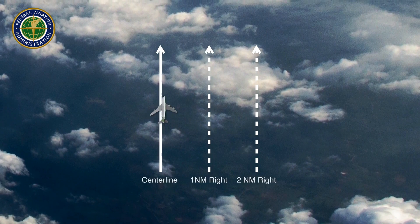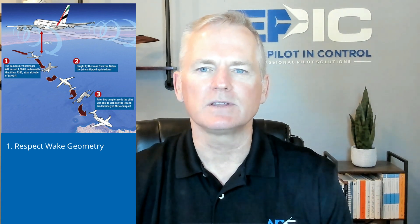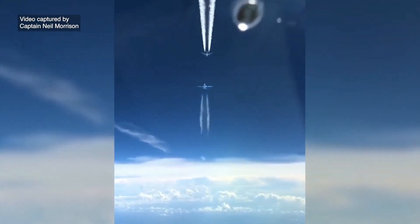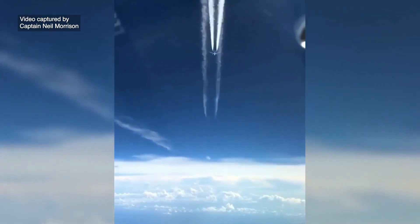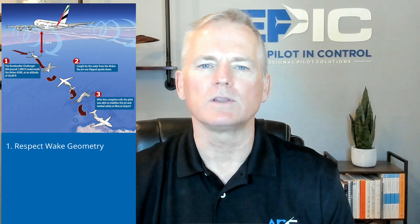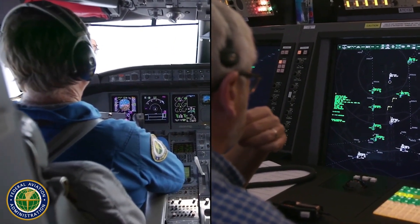The crew wasn't permitted to use an offset to avoid wake risk, and the A380's wake vortices reached them. Let's summarize a few key takeaways. Respect wake geometry: at high altitudes, vortices can sink up to 1,000 feet or more and drift laterally for miles. Separation in time and space — not just altitude — is required. The previously mentioned advisory circular reinforces the importance of anticipating wake location based on flight path geometry and aircraft category.